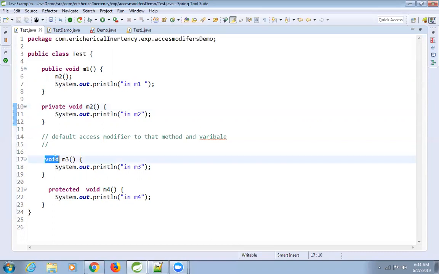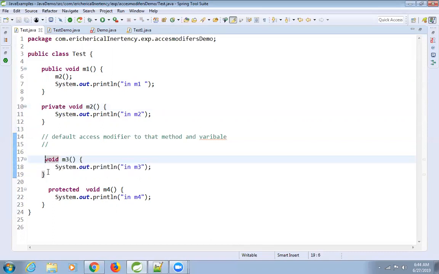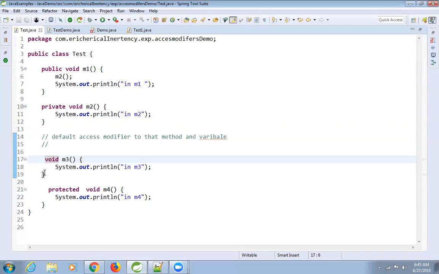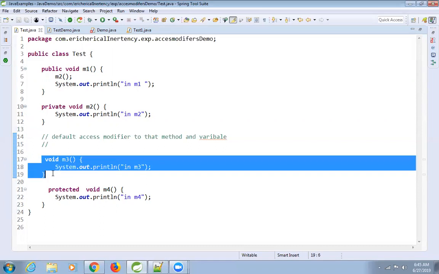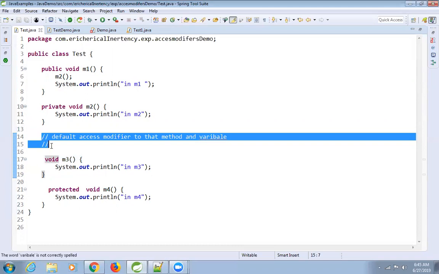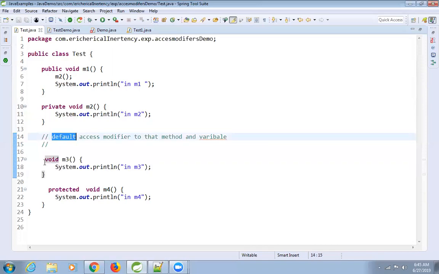Here you are writing one more method, m3, and the functionality of this method is to be used within the package, not outside the package. So don't provide any access modifier. If you don't provide any access modifier, the JVM takes the default access modifier, which means accessibility is within the package.